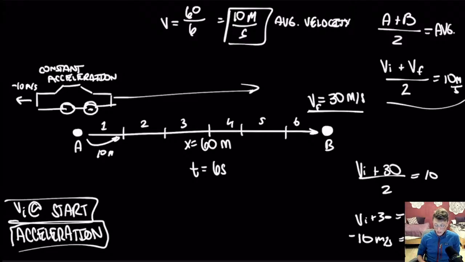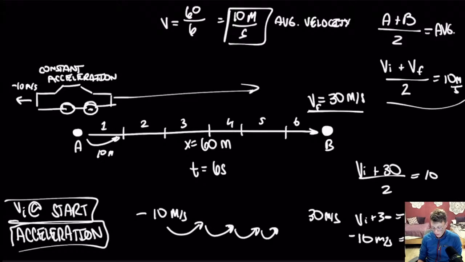The last one I want to look at is, what about the acceleration? So we need to figure out our acceleration in this particular situation. Okay, so we know where we were starting. We started out at negative 10 meters per second, and we need to get up to 30 meters per second. And in how many jumps are we going to do this? Well, it was in 6 seconds, so it's going to be 6 jumps. So we need to take 1 jump, 2 jumps, 3, 4, 5, and 6, and end up here.